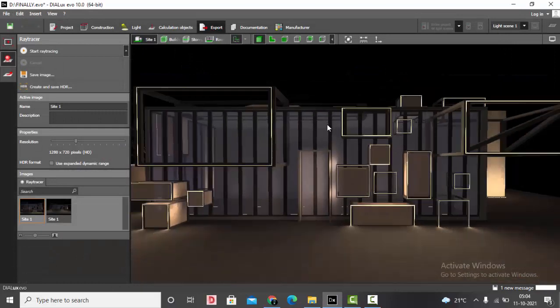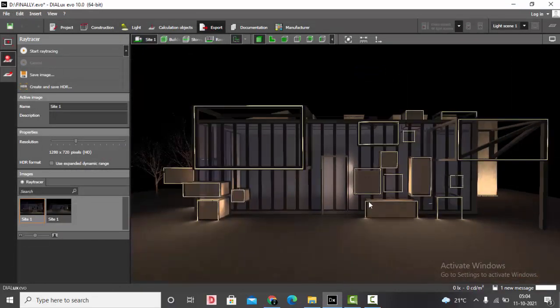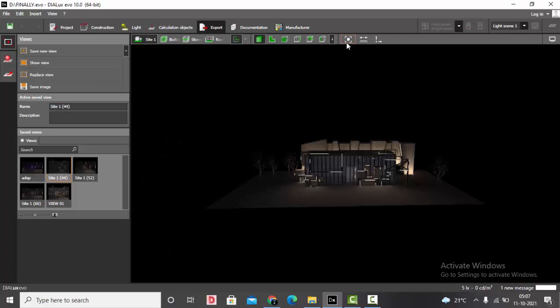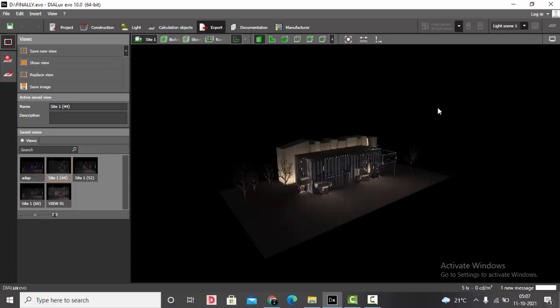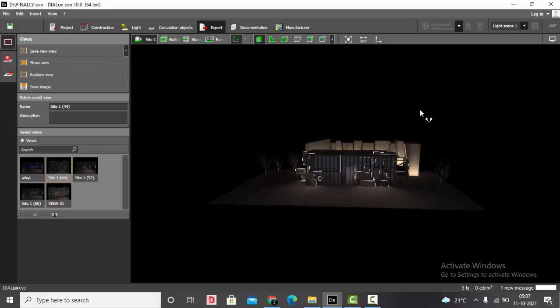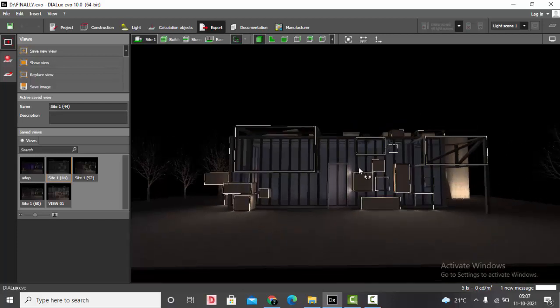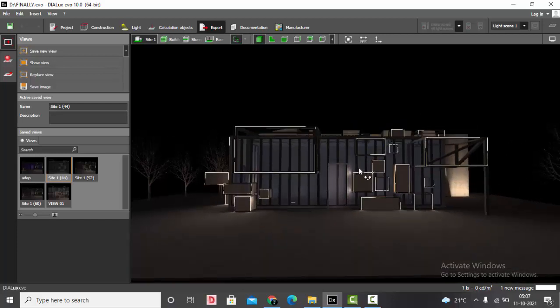Okay. Then, well, obviously you'll need a complete render of your building to show the overall view of the lighting effect. So the next very important thing is setting the proper view and render. So I'll go and set the view again. To set the view, you can zoom in, then use your left mouse key to rotate it. Okay, then zoom in. Make sure it's at eye level.